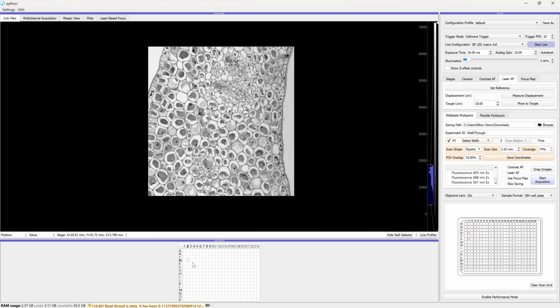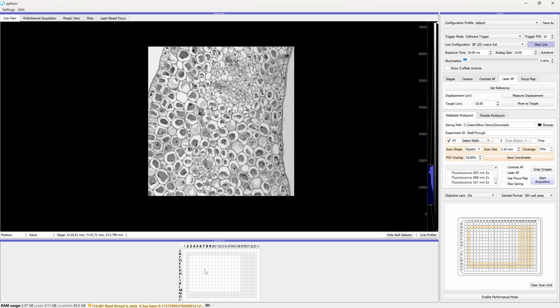I'd like to collect. If I hold on the Control key, I can select and add wells to the selection, and also click on those selected wells to deselect them. I can also hold down Control and click drag to select a region of wells, and I can click on that region again if I'd like to delete particular wells in that region.